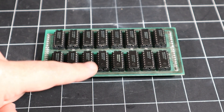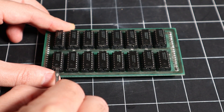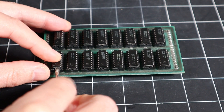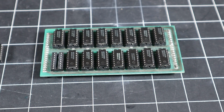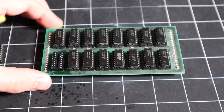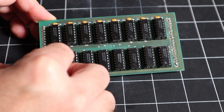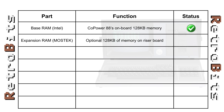It's nice that every chip in the system is socketed. In part one, we experienced a disk controller failure due to oxidation and wasted a lot of time looking at the disk drive itself when it was a socketed chip all along. To avoid making that mistake again, let's extract each of the RAM modules and spray some contact cleaner in there before trying anything else. After treating every socket and reinstalling the memory expansion, the problem unfortunately remains.